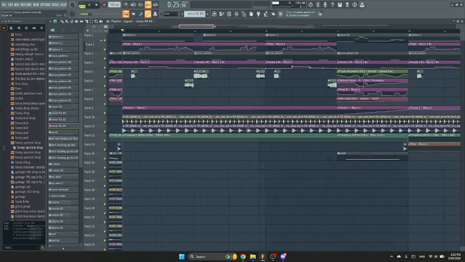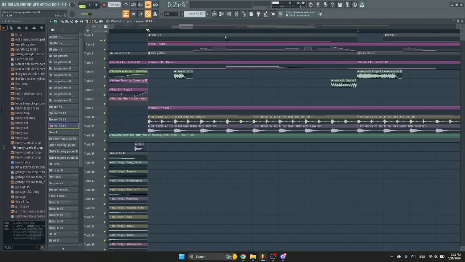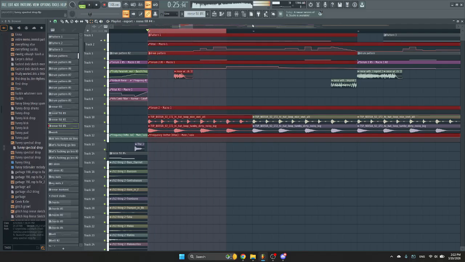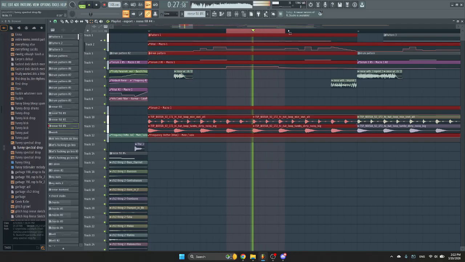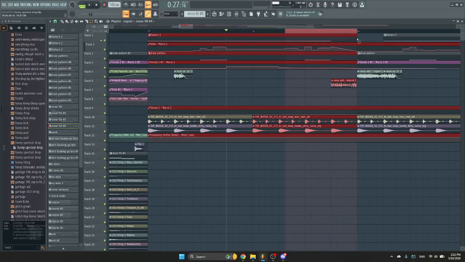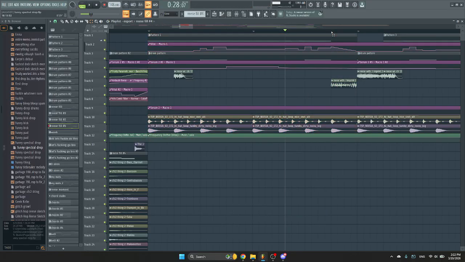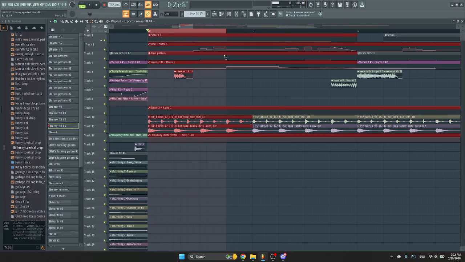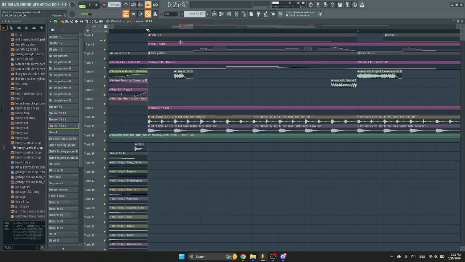So this is the call right here. This is the response. And then this is the setup for the next call. Right? The other thing to note about this call that I think makes it effective is the fact that it's loud, quiet, loud. Or I guess busy, empty, busy. Right, there's this empty space right here. And then set up for the sustain.